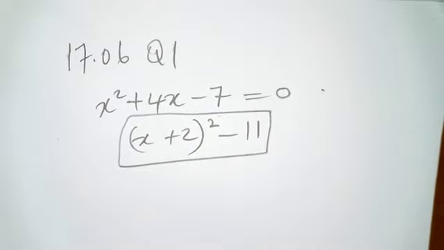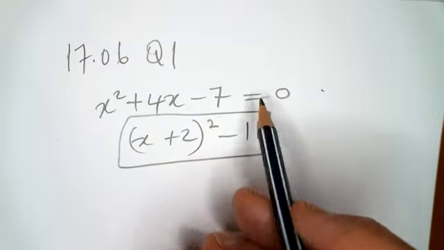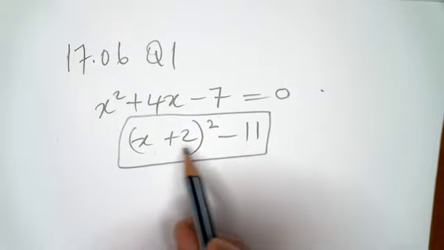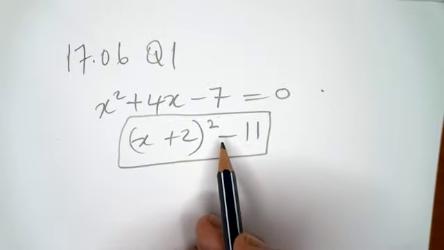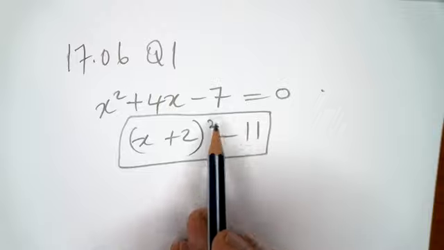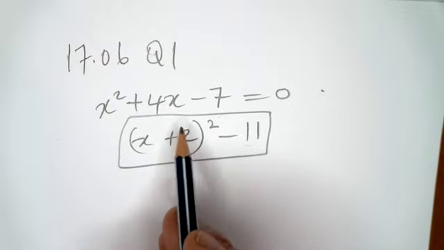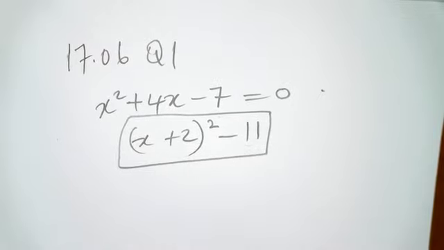So there's many ways of actually solving this for x. One way is to complete the square just as we did. Now make it equal to 0 and then strip away the negative 11, unsquare it by finding a square root, then subtracting the 2 and leaving us with x. So you could do all that if you want. We're going to take a slightly different approach. And let's have a look at doing that approach right now.